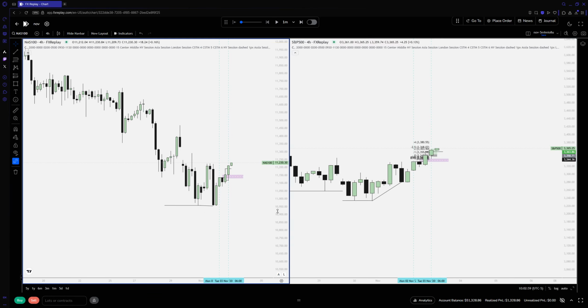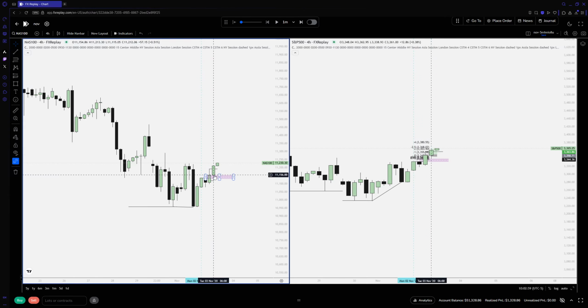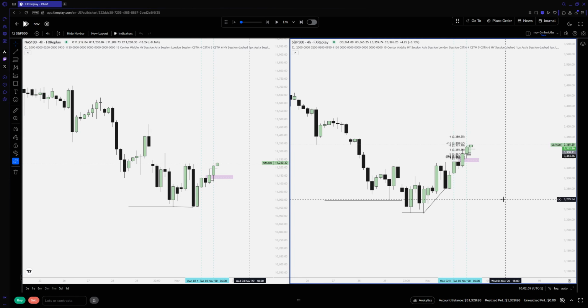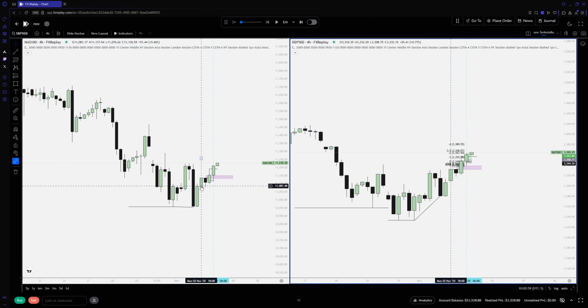So then coming down to the 4 hour, I mark out my 1800 candle and my 600 candle. And then I take note of the fact that we don't really have the low of day set by anything. But I'm still ultimately bullish unless proven otherwise. So the low of day is not really set by anything.